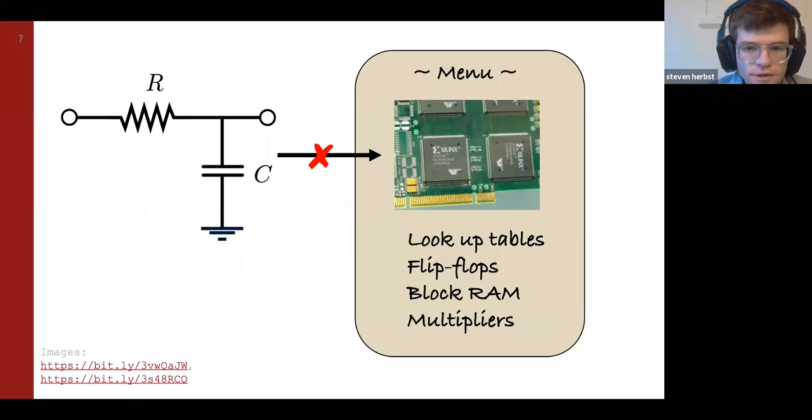So to illustrate how emulation is typically done today for analog blocks, we can start off with just the most basic, the hello world of analog blocks, which is an RC filter. And if we want to include this block in our emulation, then we immediately run into an issue because while we do have lookup tables, flip-flops, and so on in an FPGA, what we don't have are user-defined resistors and capacitors, or other analog primitives like that. So we need to come up with some way of modeling the behavior of analog circuits using the stuff that we do have.